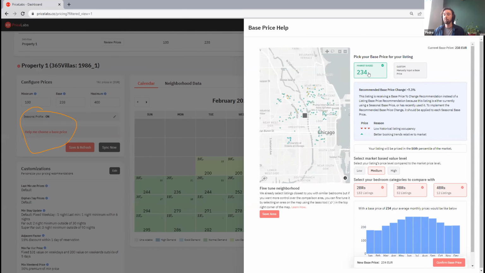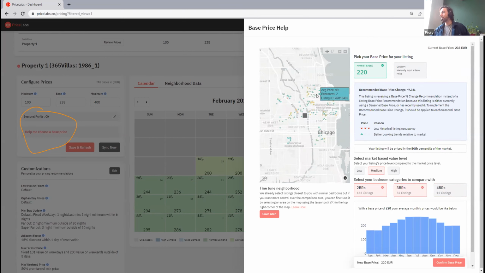The other interesting upgrade, like I was saying, is on the market-based section. So in the market-based section now, you get to see a map of all the listings that we're considering. And we give preferences to listings that are similarly sized to yours. So in my example here, I'm a 3-bedroom, so I'm going to see only listings for 2, 3, and 4-bedroom categories. And I get to select here if I want to consider them in this market-based calculation or not. So let's say I actually don't care about the 4-bedroom category. I'm just going to care about 2-bedroom and 3-bedroom. And they are the same here in the map.